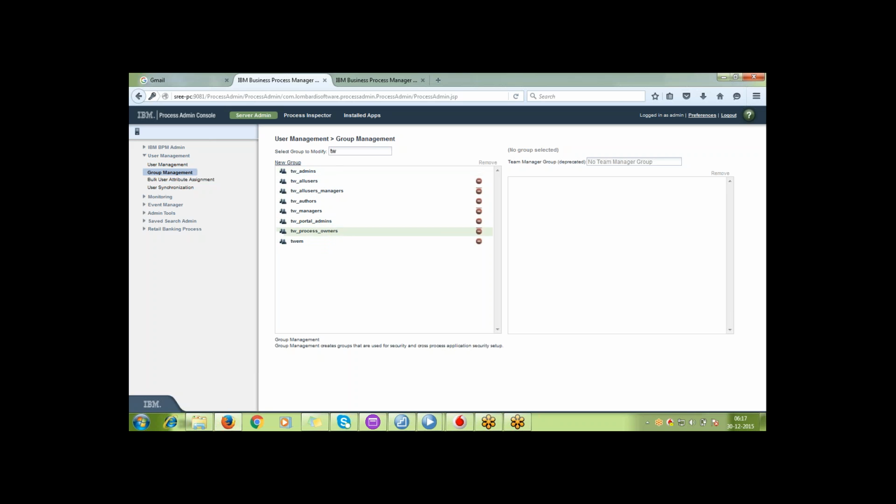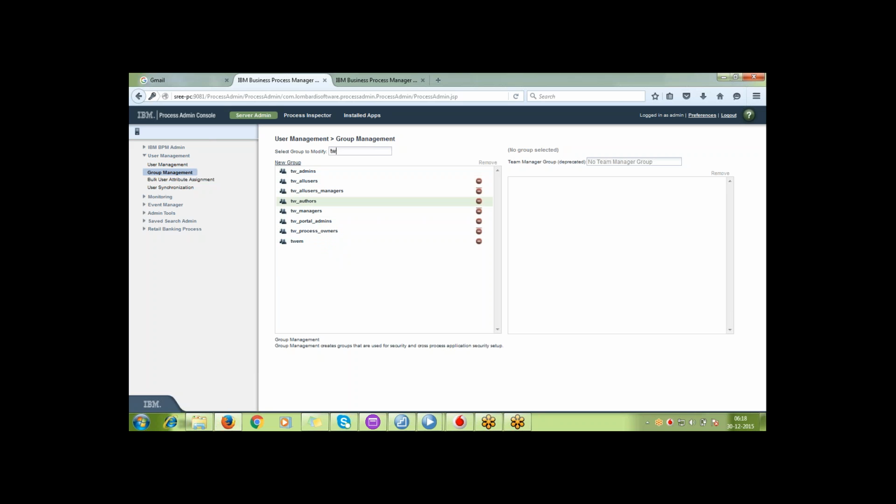While working with the Teamworks groups, be very careful. On the right side we have something called remove. When you click there, it will automatically remove that particular group, and you cannot undo that. Once you remove these predefined groups, you have to uninstall your software and reinstall it, because these are predefined groups. You should not delete these groups. Be very careful while working with them.